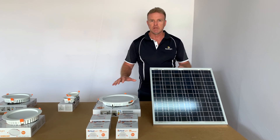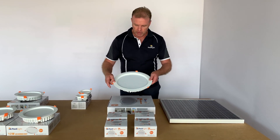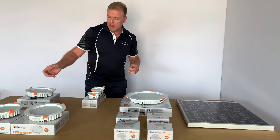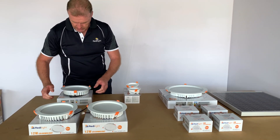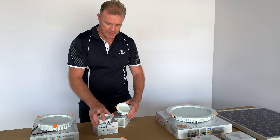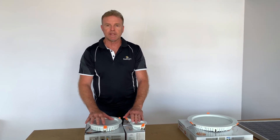So if you've got 24 watts of load with the ReadyLite system, you can put your single 24 watt sky fixture in, or you can have four of the six watters — again, 24 watts. Another option over here is two 12 watters adding up to 24 watts. You can have a single 12 watter if you've only got a smaller room, or two sixes for smaller rooms again, and because they're only 12 watts load each, these can go together and still run off the same panel.